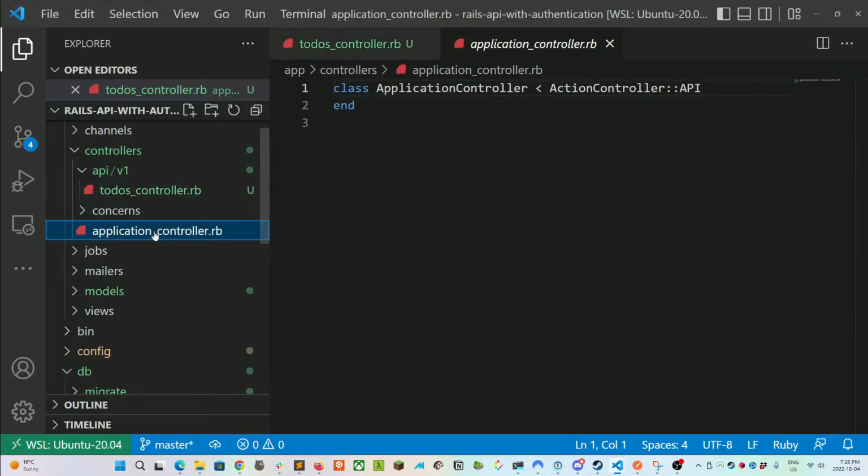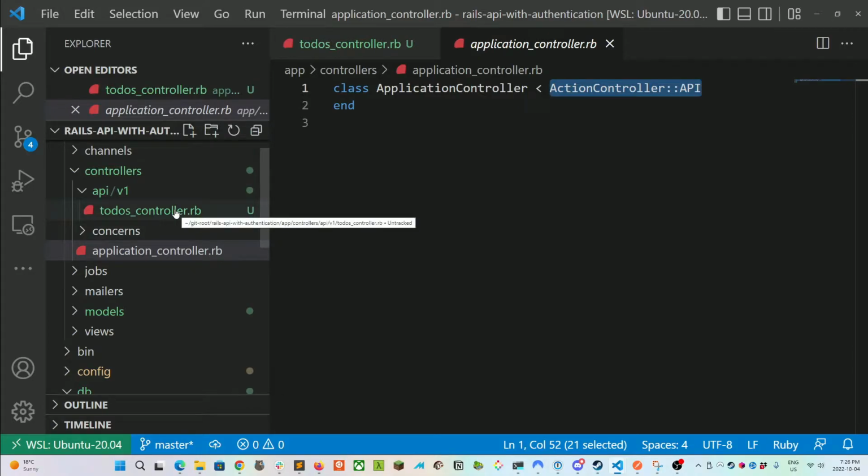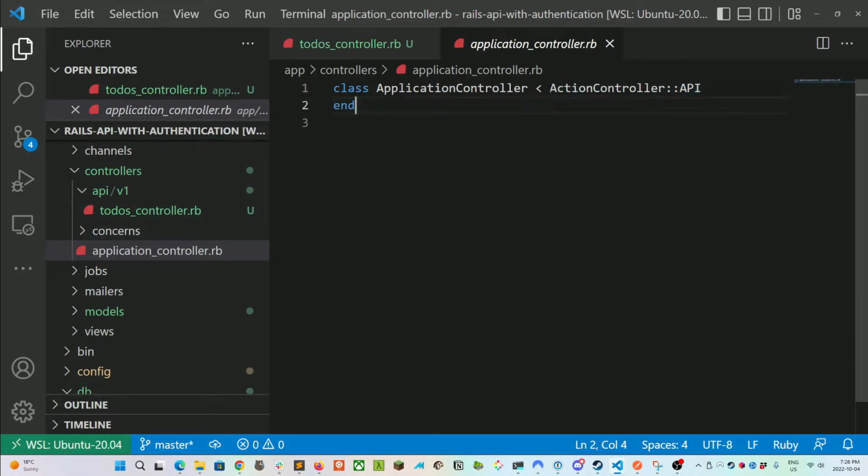If we open up ApplicationController, it is actually inheriting from ActionController::API. So every controller that we add to this project is eventually inheriting from the base ActionController::API object. Okay, so we've got this together.